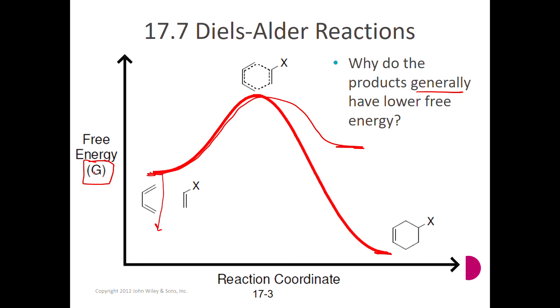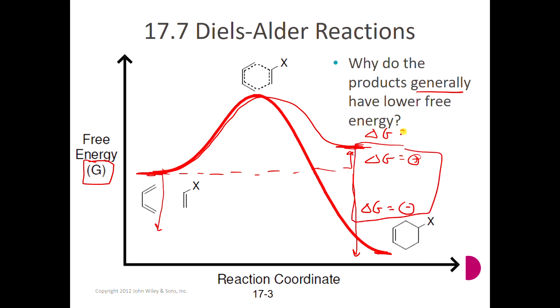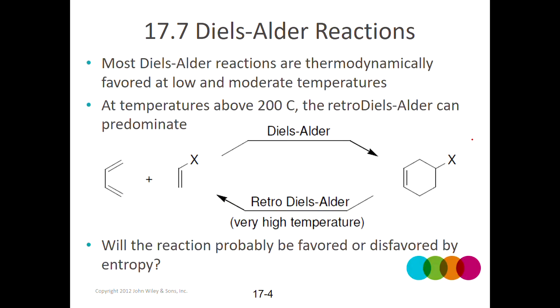So if we want to look at the free energy change or comparison between the reactants and the products to determine whether the free energy is going up or whether the free energy is going down, which is the case most of the time, we want to look at the free energy formula and the enthalpy term and the entropy term, right? So we're going to do an analysis of that, make sure we can explain the free energy change that's occurring here. As we're saying, most of these are thermodynamically favored, meaning they're spontaneous or product favored or a negative delta G at low and moderate temperatures.